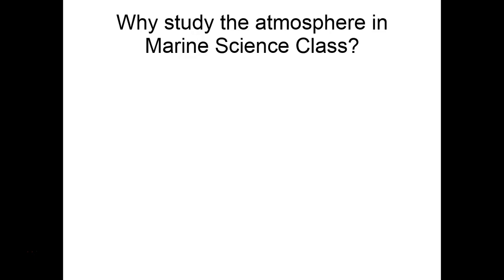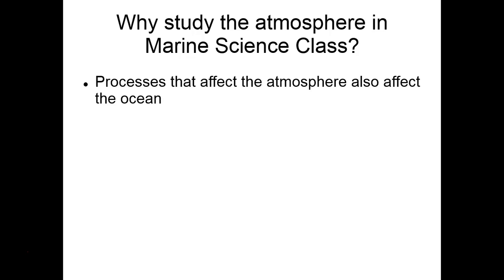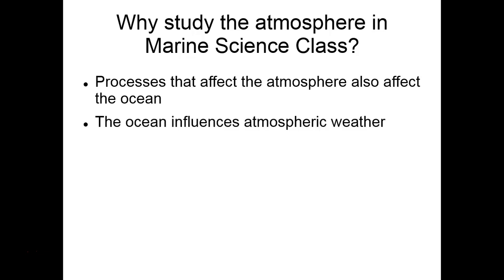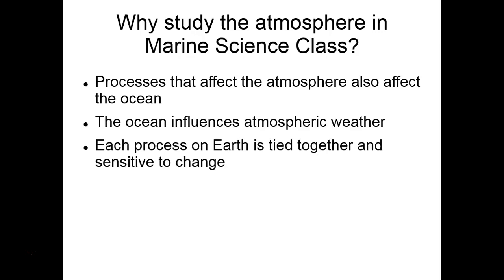Okay, so why are we going to study atmosphere in marine science or oceanography class? One, the processes that affect the atmosphere also affect the ocean. The ocean influences atmospheric weather, and each process on Earth is tied together and sensitive to change. So even though our focus in this class is on the ocean, it is also influenced by land and also by the atmosphere.